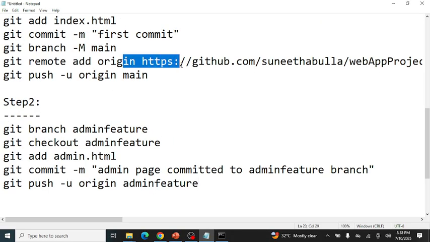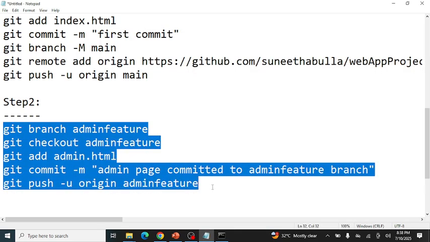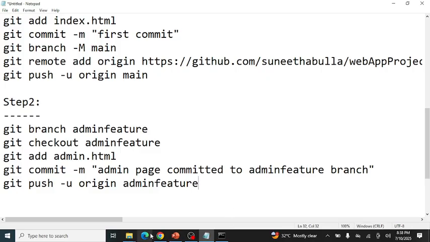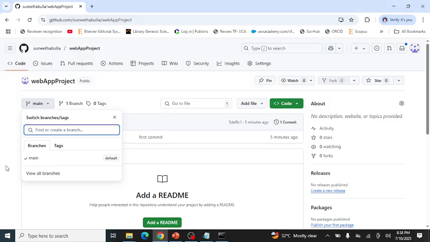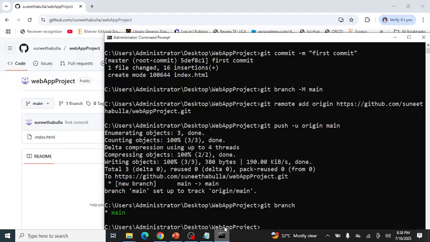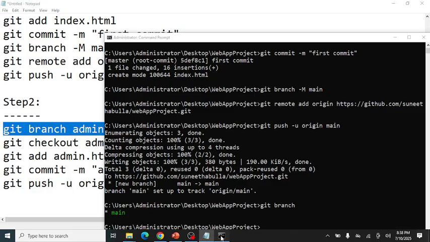Once you register it, until you close the command prompt, this origin is automatically in the directory area. So right now, execute this command. Before executing the command, check there is no admin feature. Now execute these commands one by one.